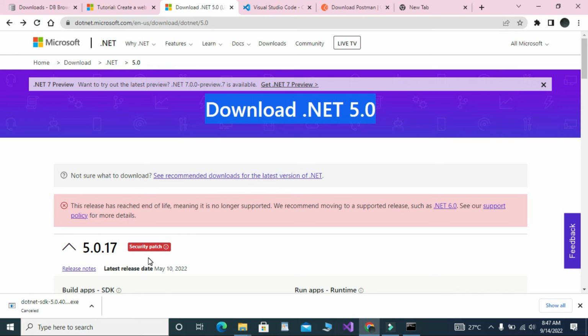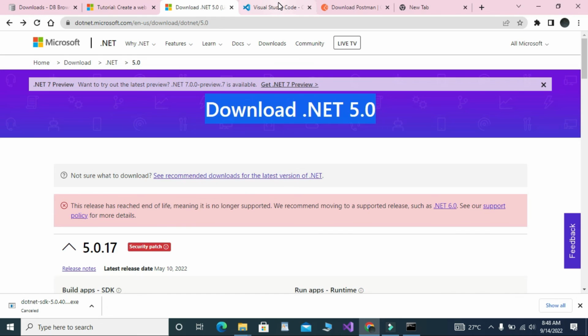In order to not get problems when we are building this web application, I recommend using the same version that I use. You can use the latest one, but to avoid future problems or version conflicts, it's better to stick with the same version that I use.